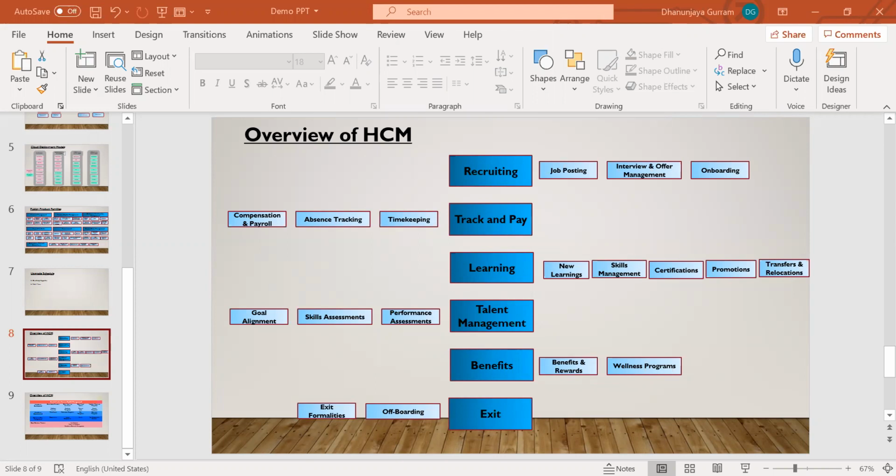In order to implement this system, we need to discuss with the clients to understand their current process. If someone decides to implement HCM, before that they might be using some system, or they might not be using any system. For hiring employees, they might just be using Excel sheets.